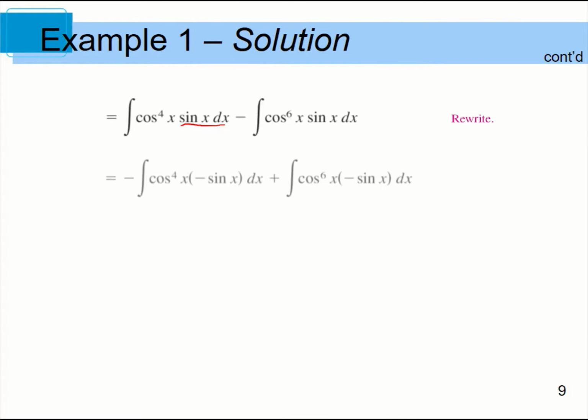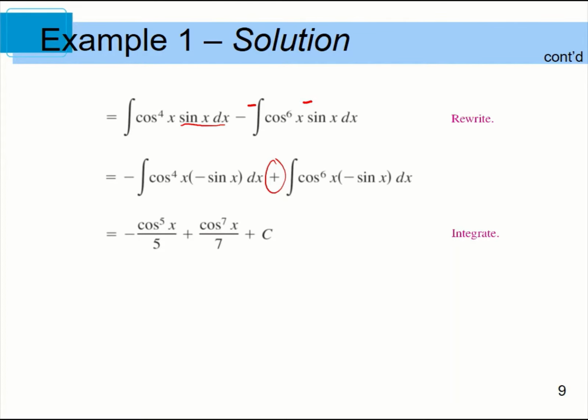Now, however, we know that when we differentiate cos, we get negative sine. So we need a negative sign here to integrate. Therefore we create a negative here and a negative here. So we have negative sine x dx. This is actually the differentiation of cos, and the negative is to balance this one. When we multiply a negative here, we are going to multiply a negative in front as well, and this becomes positive. And this will be the negative sine x. So finally, we can integrate this one, and we will have this.